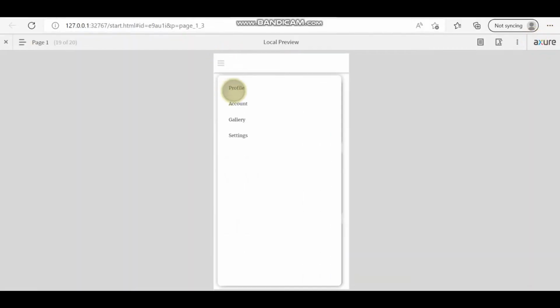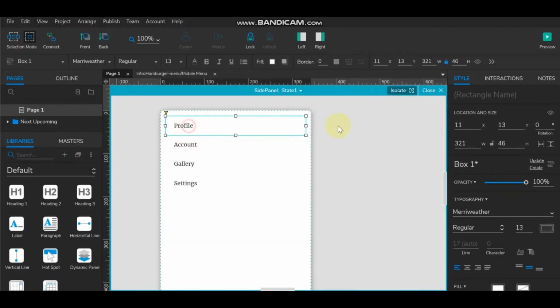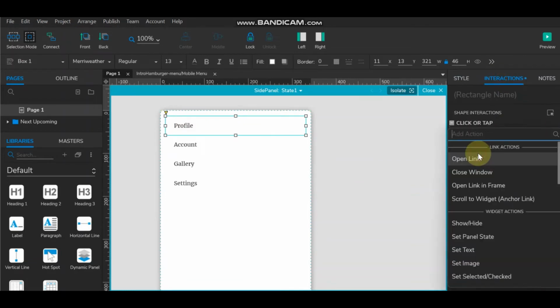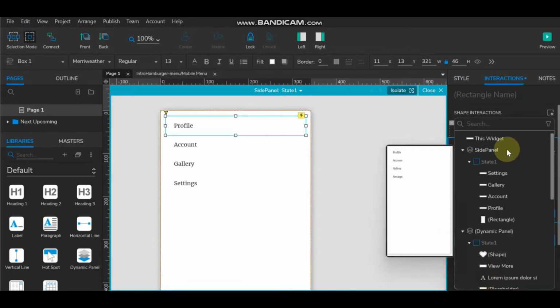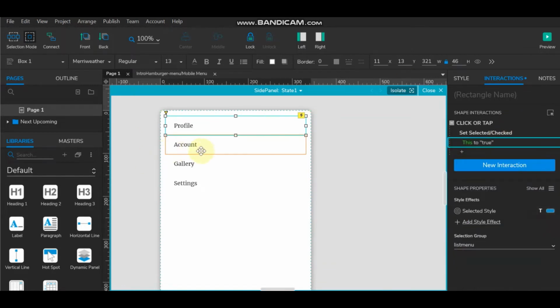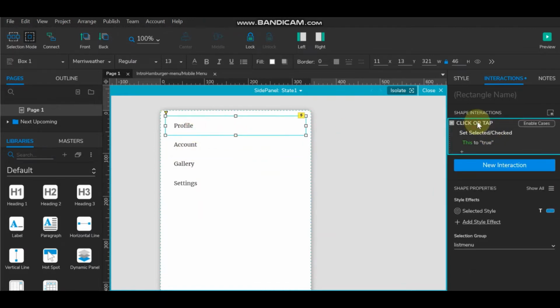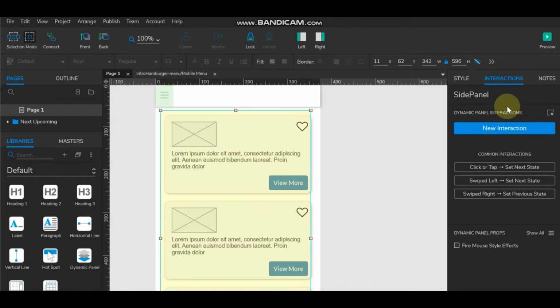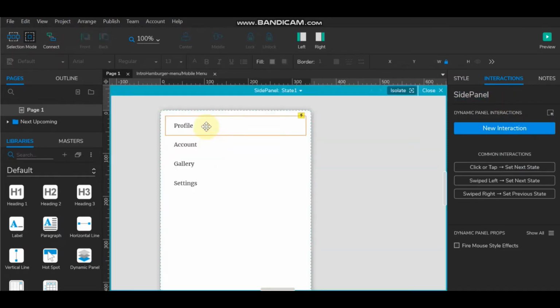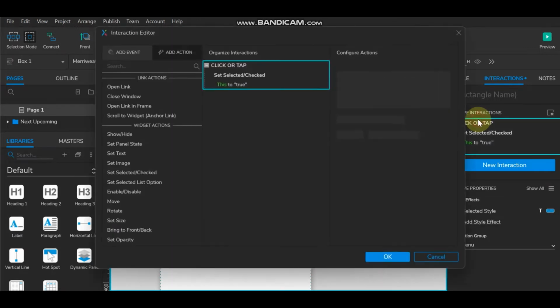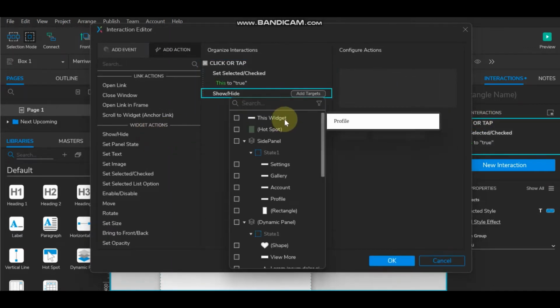We'll preview again. Oh, I missed the click event. So here you can say interaction, click or tap, set selected this widget true. Same thing for account, just copy this, and once I click on this it should get closed. So for that we'll need this side panel. So once I click on a profile, it gets selected and then hide side panel.